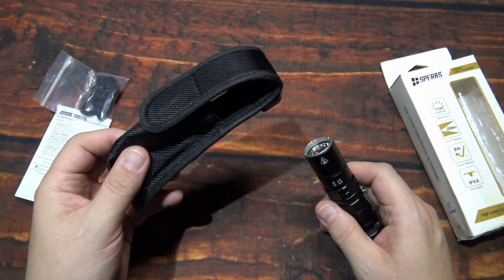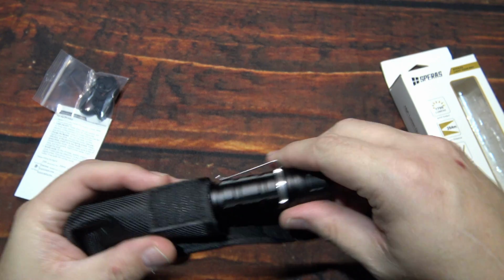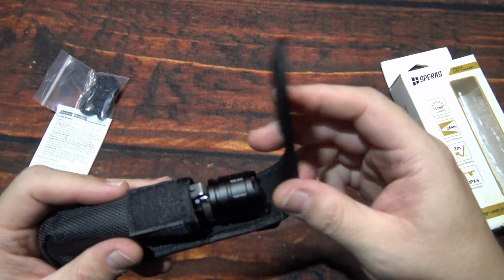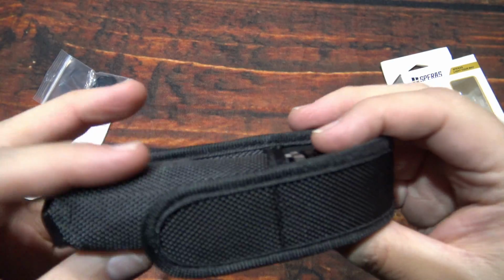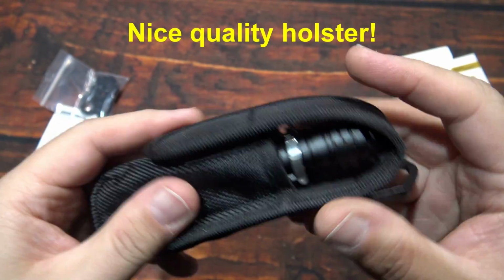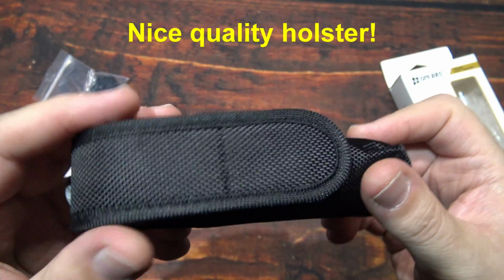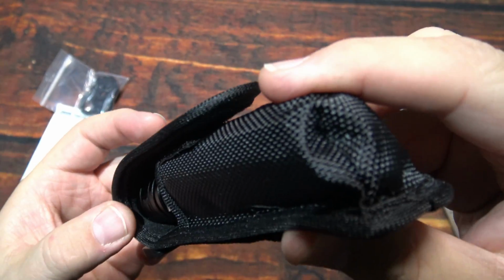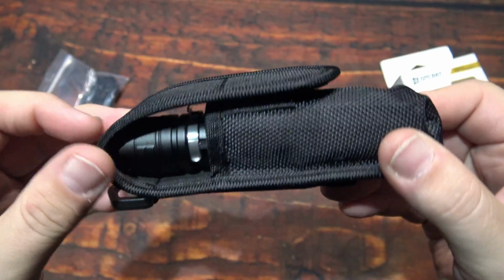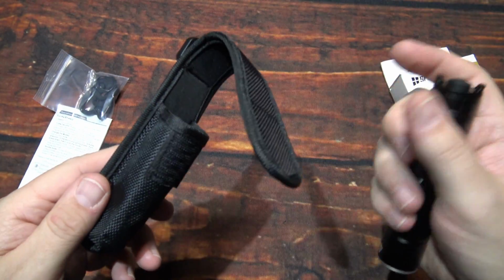Now let's go ahead and take a look here at it in the holster. And it is definitely plenty big enough for it. Yeah, that's going to be really good. Doesn't have any padding here on the body part, but the padding is here as well as here. So it should provide enough protection there. As you can see, it's pretty thick. There on the head part, so you got plenty of space. Nice quality on that holster too.